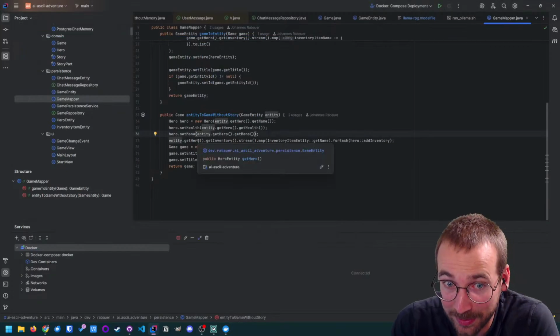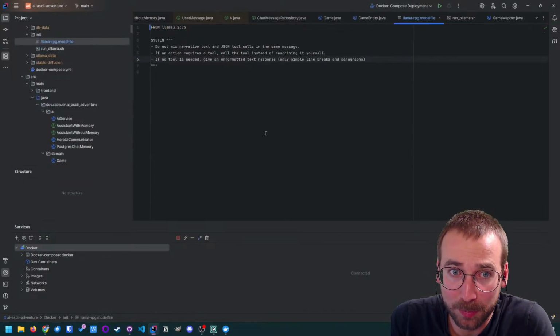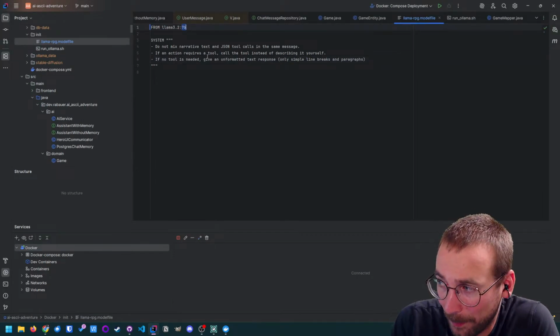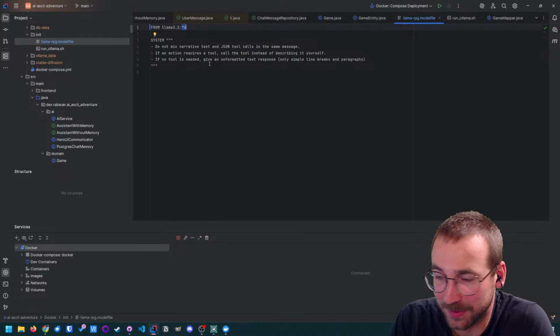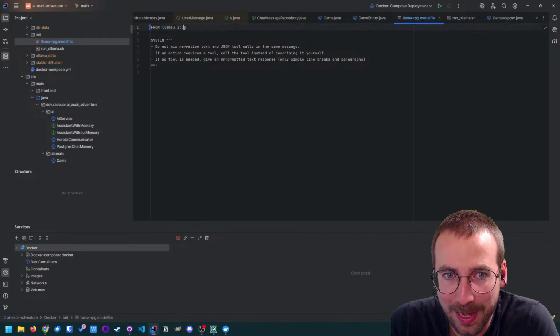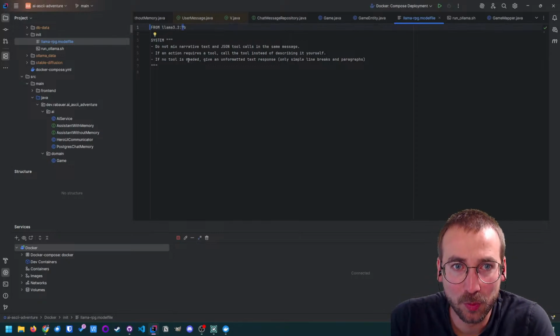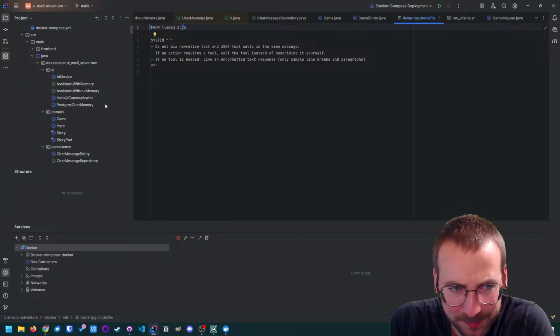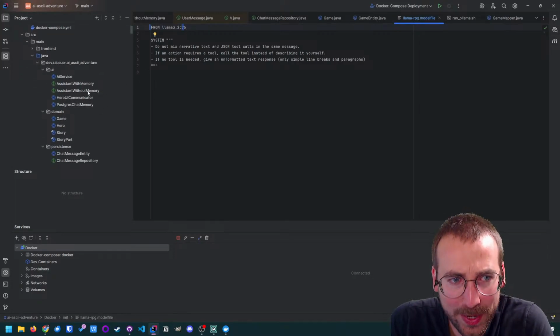What I actually had a real problem with was Llama 3.2 with 1 billion parameters. This did not work well. So I wanted to revert back to 7 billion parameters. This worked way better.